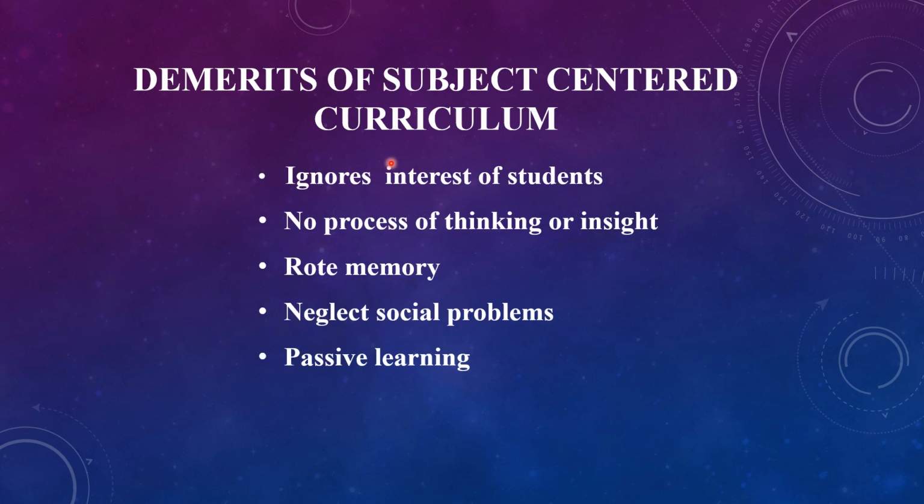And the demerits of subject-centered curriculum are as follows. That is, it ignores interest of students. There is no process of thinking or insight. Since it is a conventional method of imparting knowledge, there is no process of thinking or creativity involved. It is completely rote memory, and it neglects social problems, and it is all about passive learning of the students.